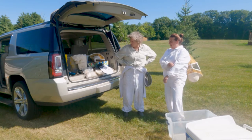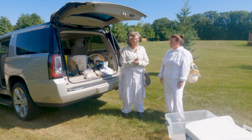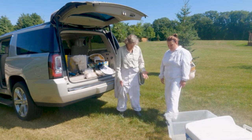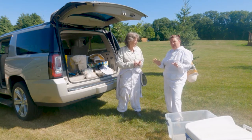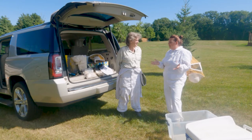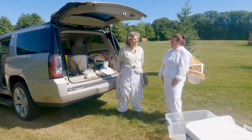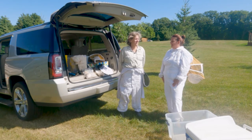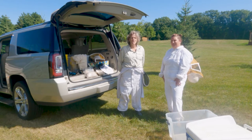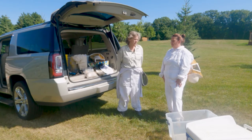Speaking of guard bees, let's talk about clothing. Bees are less bothered by white or light colors, which is why bee suits are white. We are wearing white socks, and as light colors as you can manage. We had an episode where one of our other beekeepers showed up in a bright orange shirt and black pants — guess what that looks like to a bee? A bear. She ended up getting stung a couple of times. So we wear light colors because it's just less agitating for the bees.